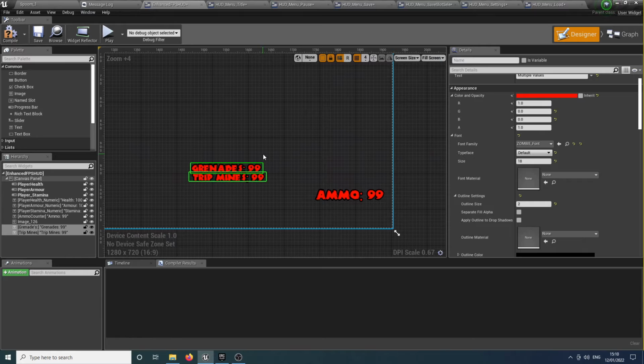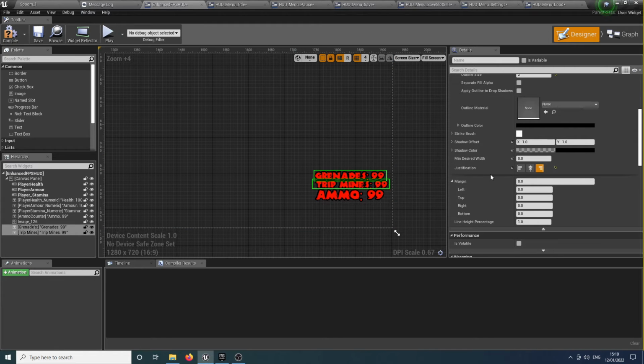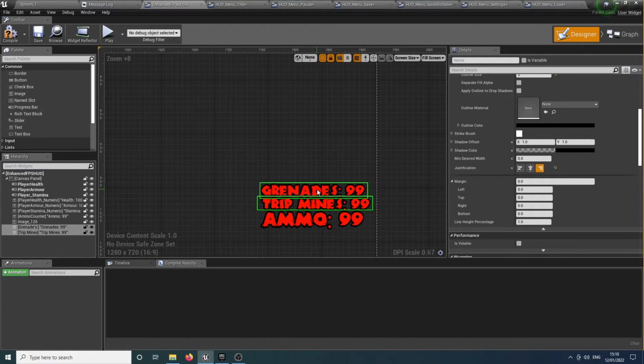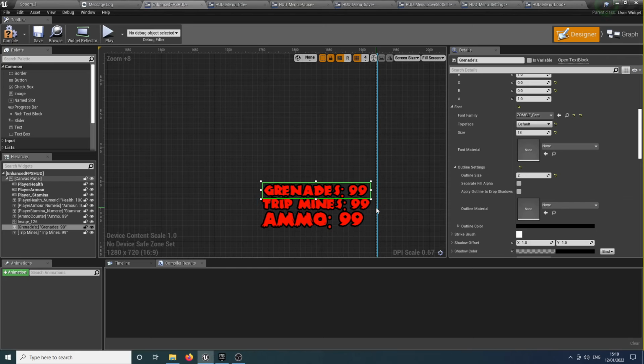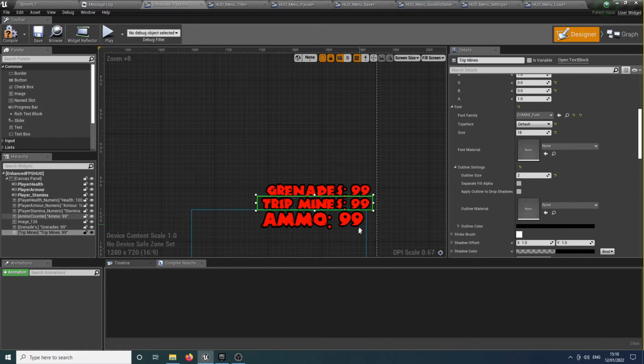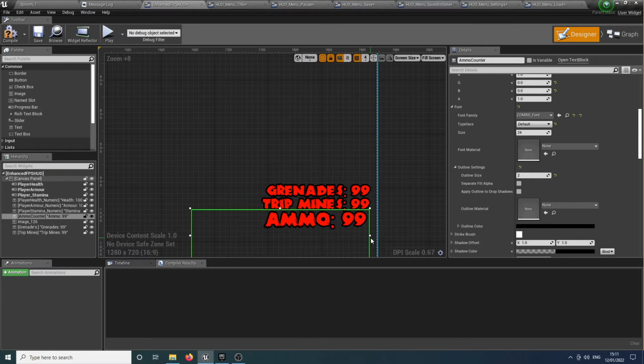Put them above our ammo maybe. How are they being justified? They're being justified to the right. So let's make that go a little bit over there. And we'll stretch that just a smidgen too.